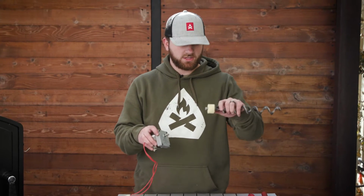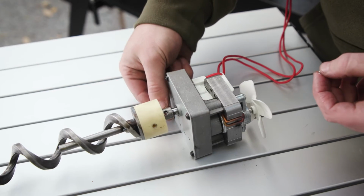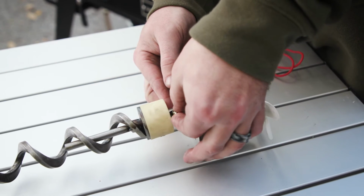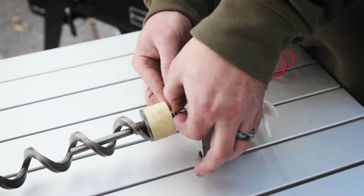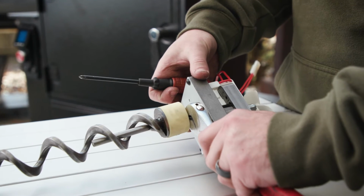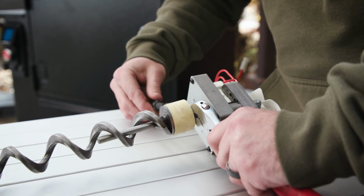All you need to do to install your new auger onto your motor is simply slide it on and line up the screw holes. Once this is on, you can thread your screw up through and then start the nut on the end. To make this process a little quicker, grab your wrench and tighten it on the end, and then you can screw from the other side.